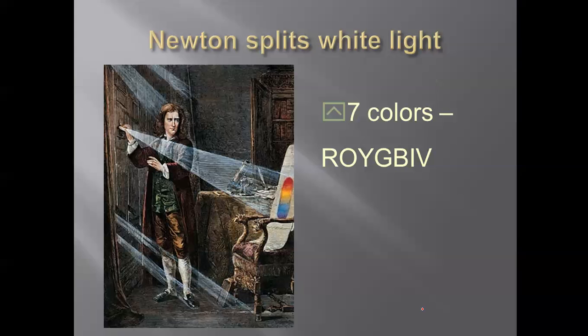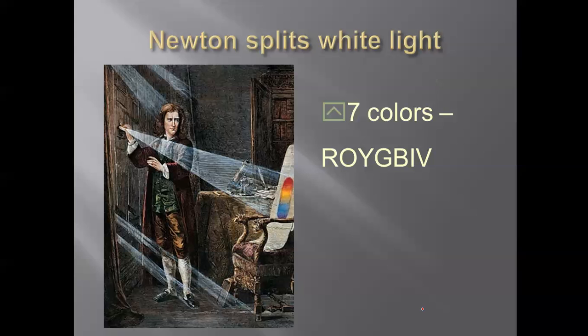Isaac Newton, super smart guy, invented calculus, one of the great scientists of all time. Not only did he do a bunch of work with gravity, but he did a bunch of amazing work with light as well. And he discovered, using a prism, you could split white light up into, he said, 7 colors. Now, Newton was a bit of a numerologist. He had some strange ideas. He thought 7 was a particularly powerful number. That's why he chose 7 colors.